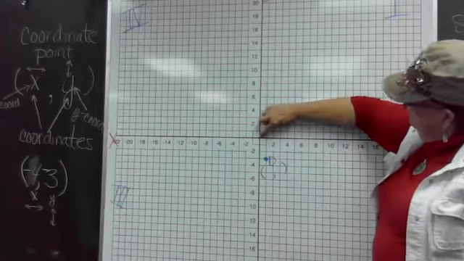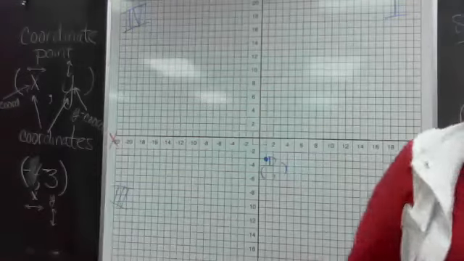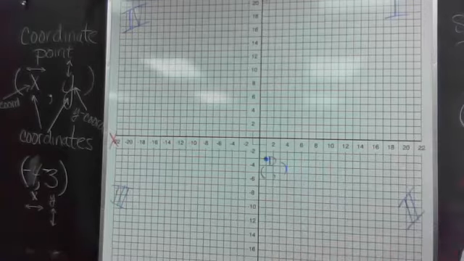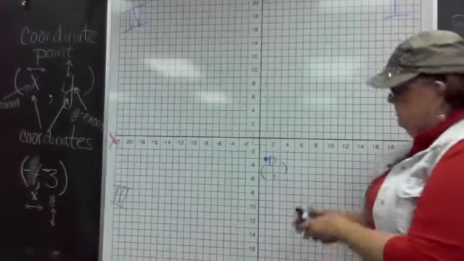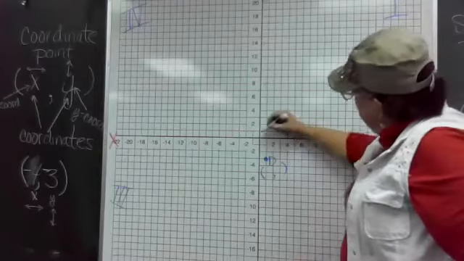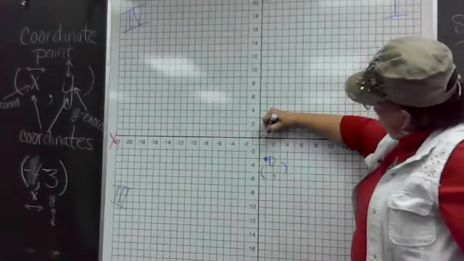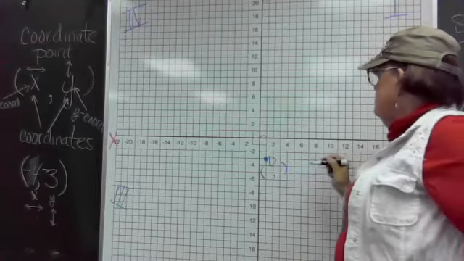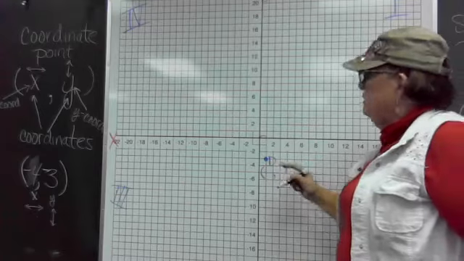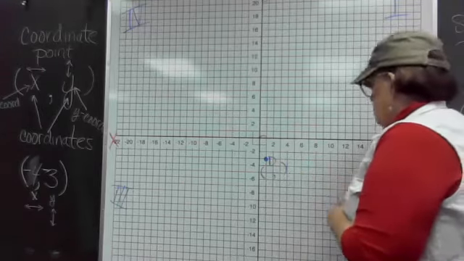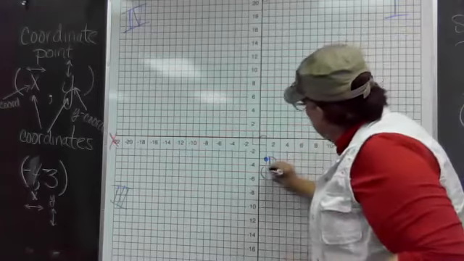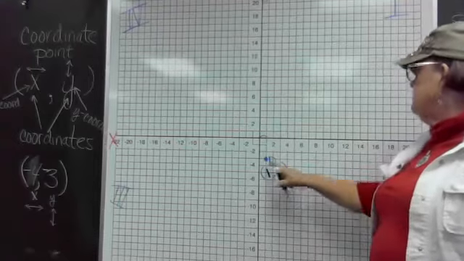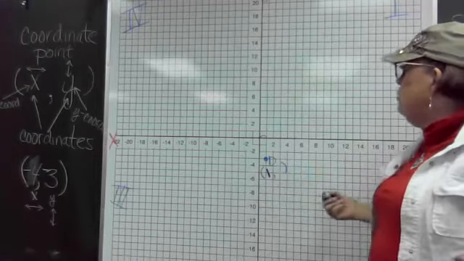1 block. I'm hearing Doris, but I'm not hearing what you said. 1 block. Yes, 1 block, and I'm going to go to the right because it's positive. So I'm going to move here from the origin, but that's not the whole thing. Then it says, how far, okay, let me write this somewhere. Oh yeah, right here. So I moved a positive 1 block horizontally, but I still want to get to this point. So now what do I have to do?